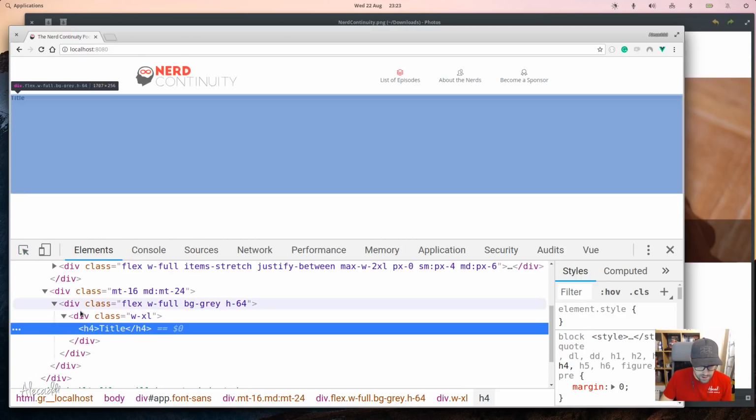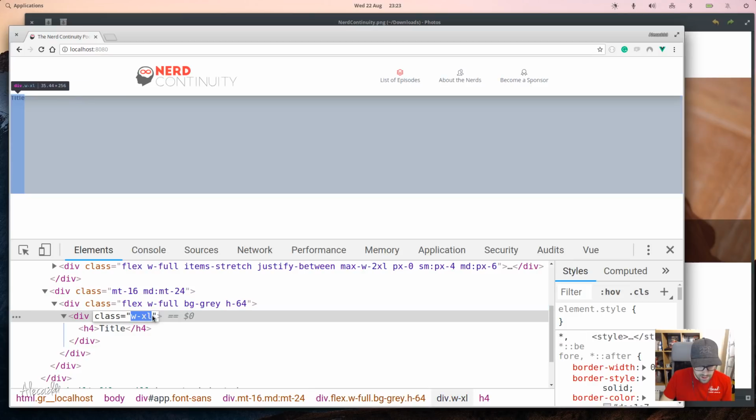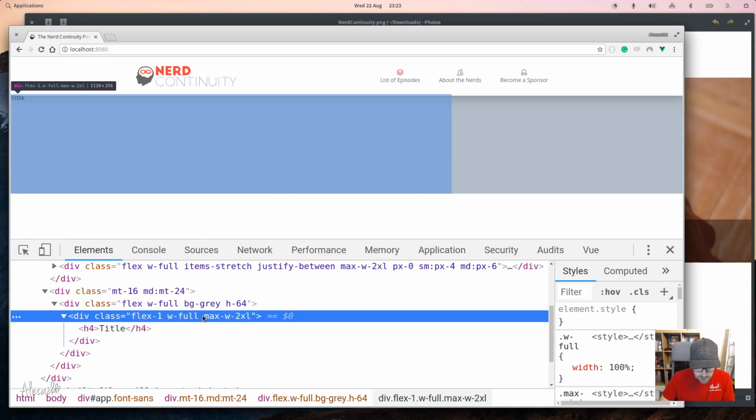I'm going to specify that this div is flex, flex 1, and then width full, and then max width of 2XL. Boom. Okay, perfect. I have this container as big as the top one, but it's not center aligned.